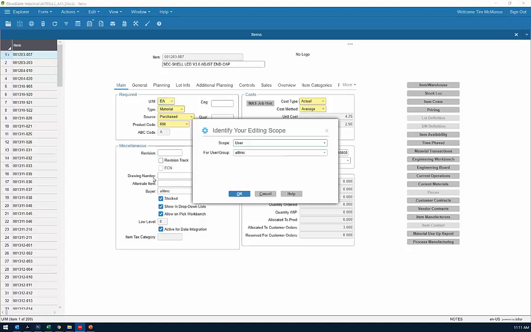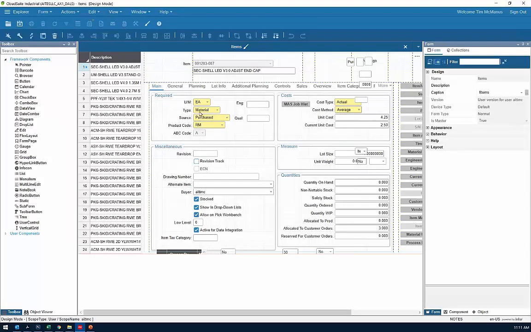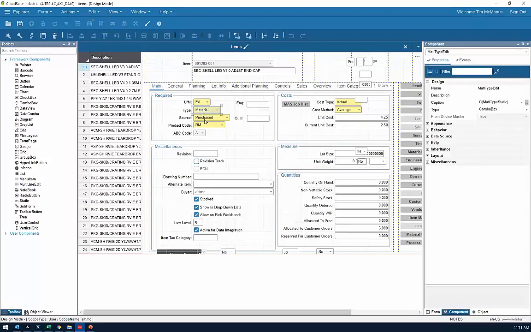Where they come from is, I'm going to go into design mode, which is this little paintbrush up here, or Control E in my case. It's going to ask me my scope. Basically, if I were to make a change, do I want to make it for me or the whole company? I'm going in here, and that puts me in design mode. I'm going into design mode for a reason. I'm going to start looking at some of these fields and see where they're actually coming from.